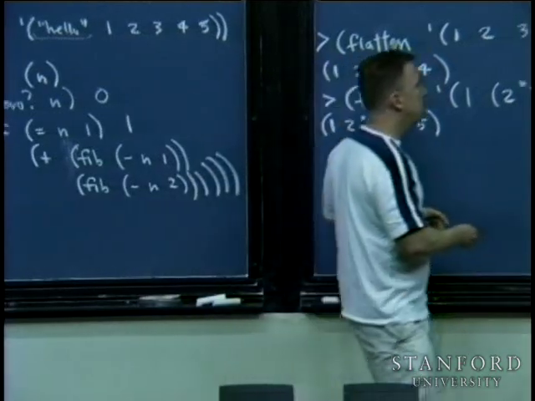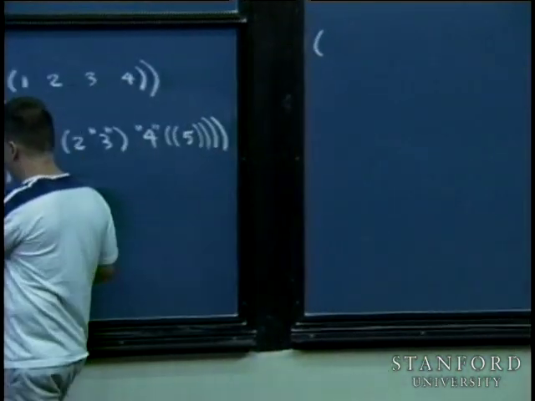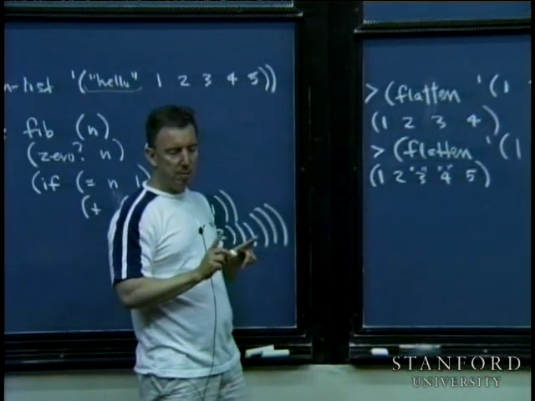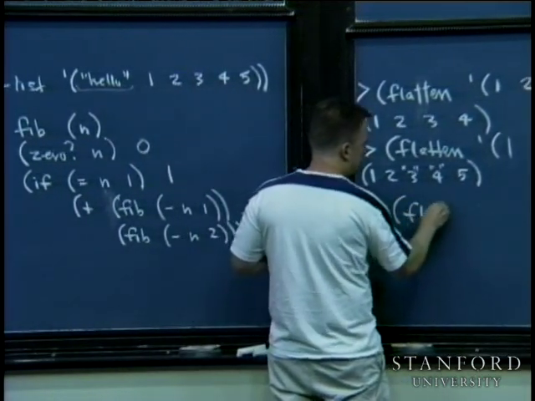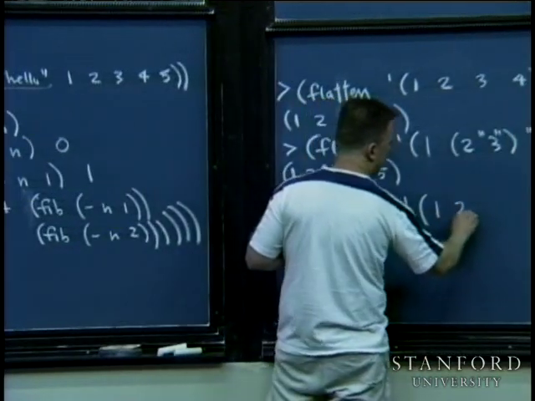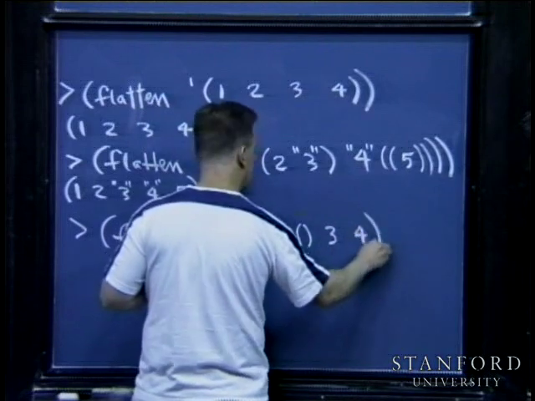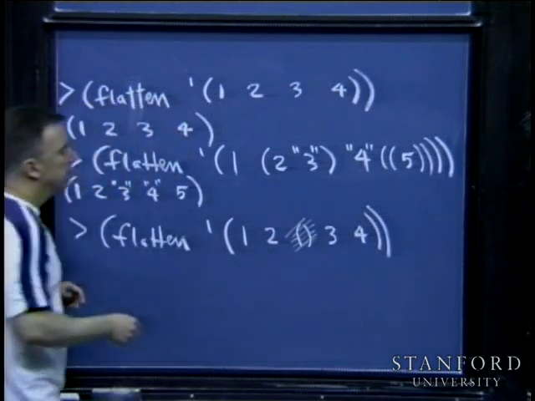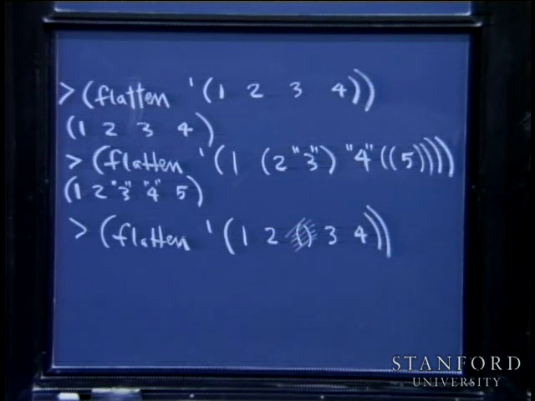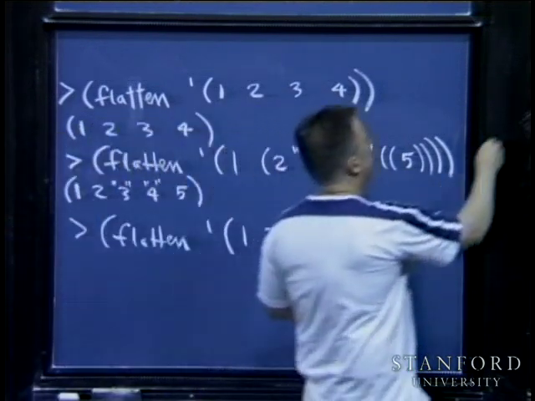Let me just implement this. I get to illustrate a new data structure. I also will say that I'm going to avoid one little nuance of the algorithm that makes it more complicated. If I give you something like this, it turns out the empty list can either be considered a list or it can be considered an atom. In some dialects of Scheme, the empty list actually stands for null and false. So I just want to pretend that empty lists never appear in any of our examples. I don't want to worry about the edge case of dealing with those. I just want this nice simple thing where I'm always dealing with real atoms or lists that have some material in them.